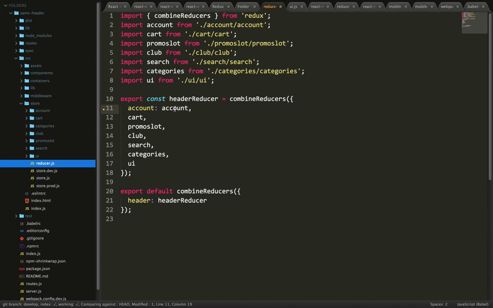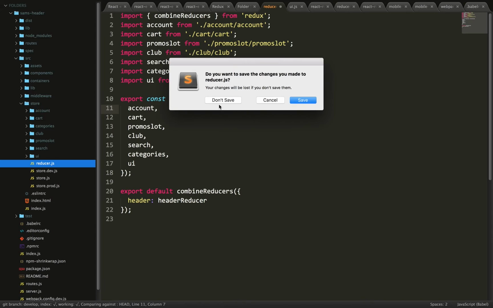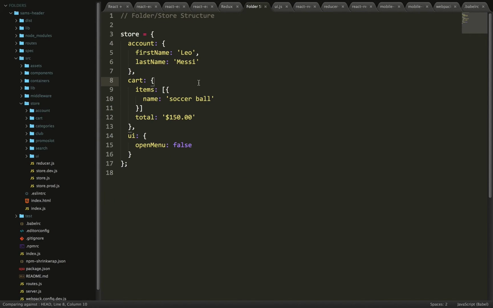If you have a variable with the same name as the key that you want, then you can just do shorthand like this. So anyway, this is how we structure the store part of it, and then this exports the store itself, which is then used by Redux to bind that to your application.